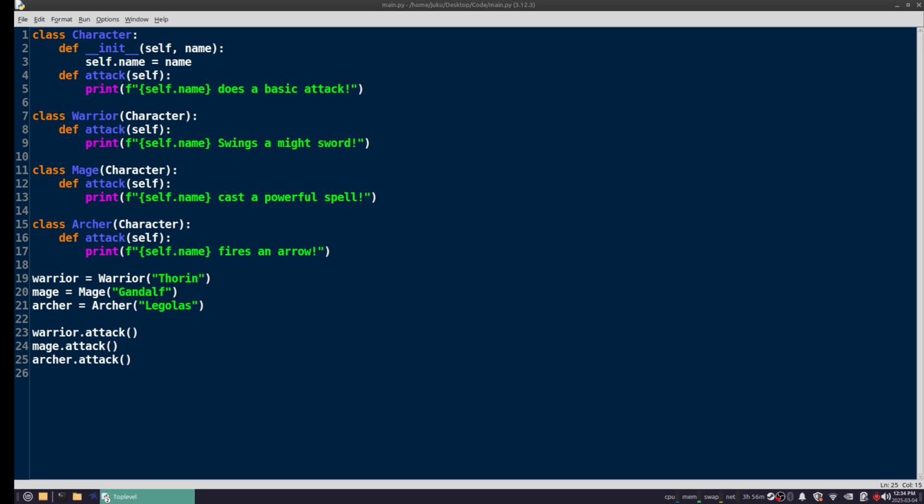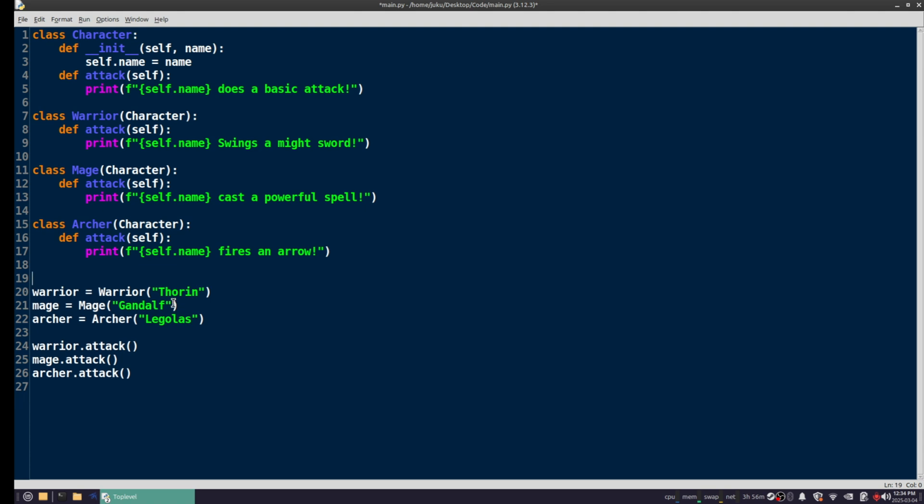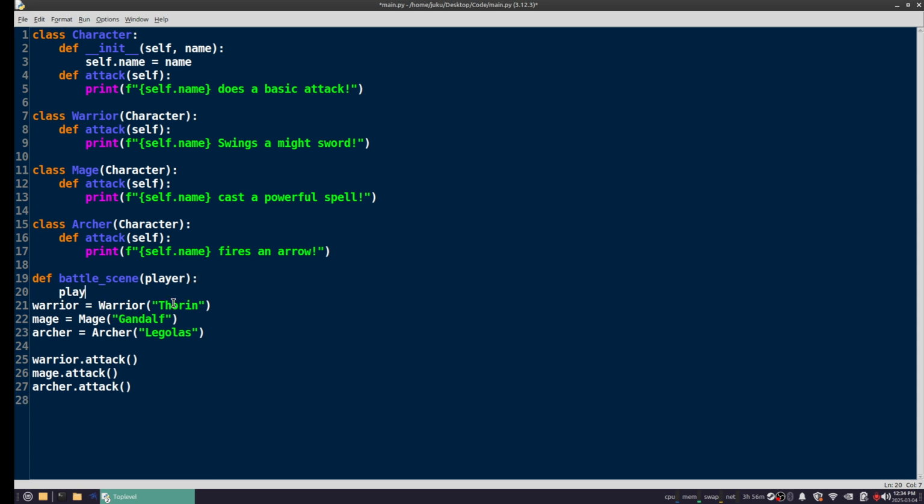But here's another example. Let me go ahead and make another method here. Actually, we'll just make it player, just so you don't get confused. And then player.attack.